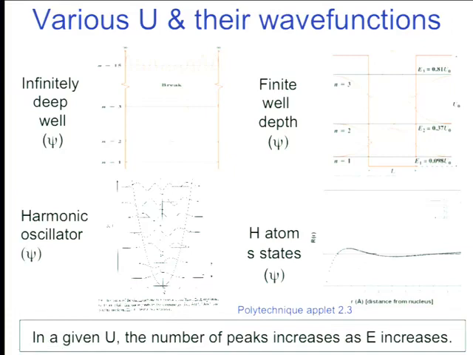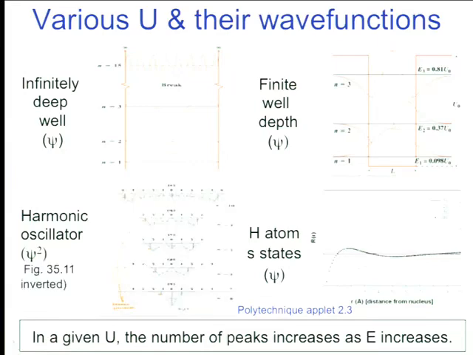And you look at the hydrogen atom. I'm sure you've seen this. S, P, D, F, all that. It's all the same thing. The S states. This is 1s. So that's one mode. You have 2. In other words, one time it crosses the line and comes back over here. And here's the third state. It crosses the line here and then crosses back here. So each one is just one node more as you go up in energy. So your 1s state is the lowest energy. Your 2s crosses, it's a little shorter wavelength. The third one is like that. So they all have the same pattern. It's just waves in a box of some sort.